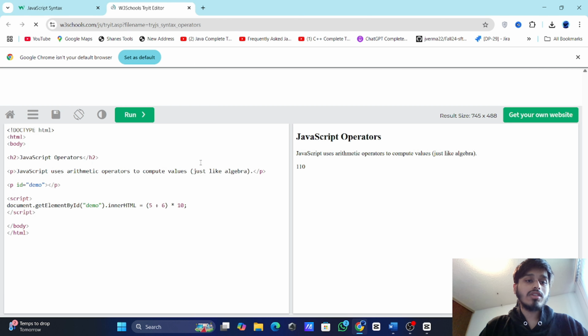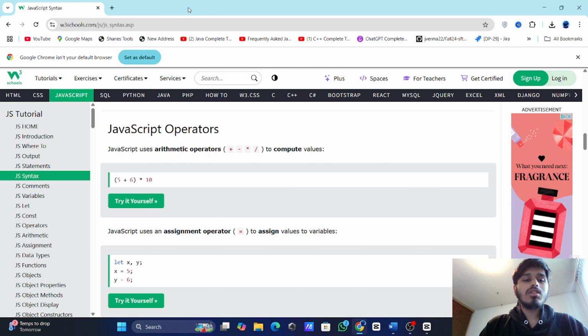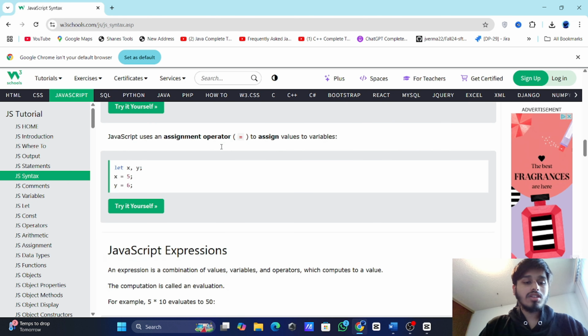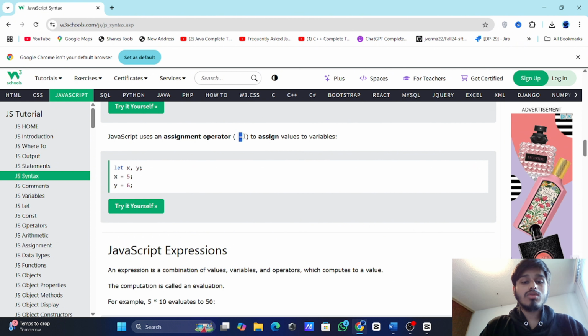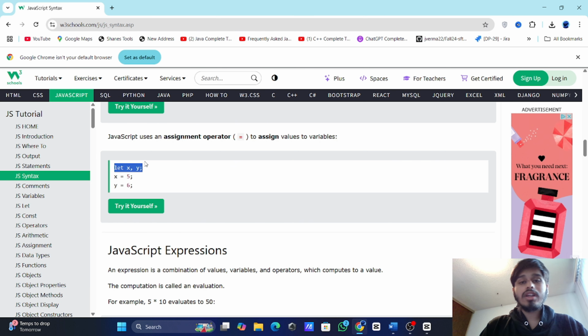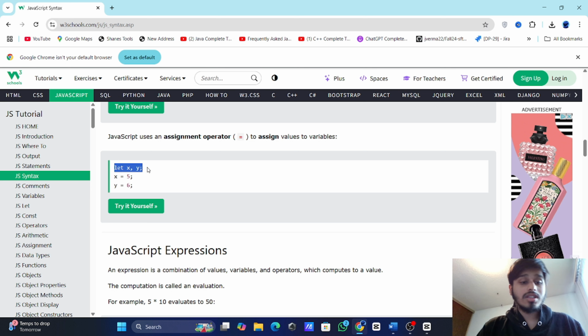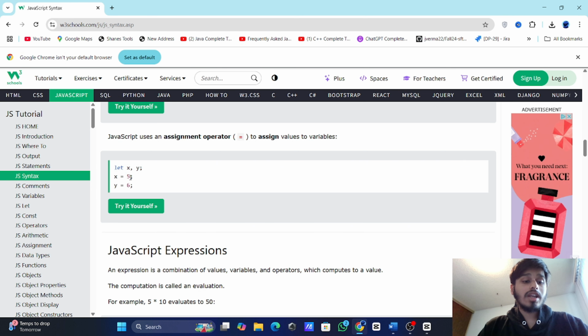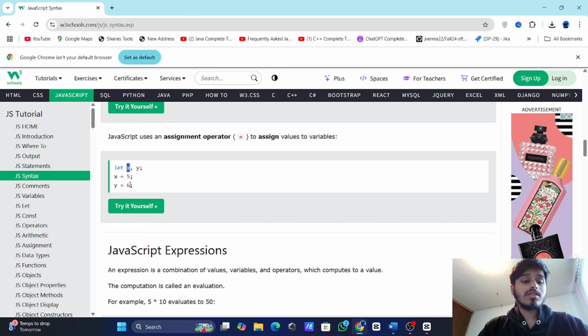You can also try it yourself. Like this, we are using arithmetic operators in JavaScript. JavaScript also uses an assignment operator, which is equal to, to assign a value to a variable. We are creating two variables named x and y, and assigning the value 5 to x and 6 to y.